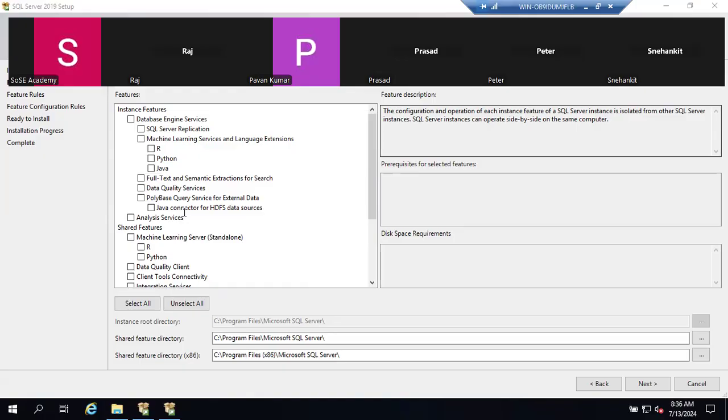Pallavi, yes, please continue. Specific features are used for the SQL Server, and shared features will be for other applications. Yes, very good. Not only others, even SQL Server also will use that.